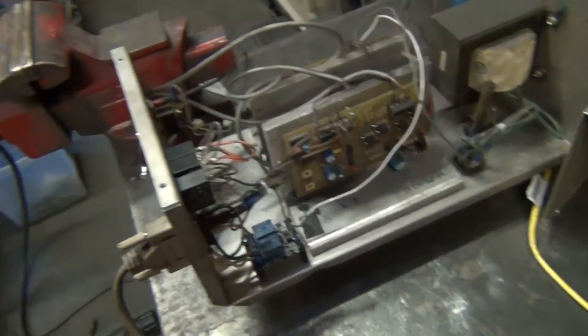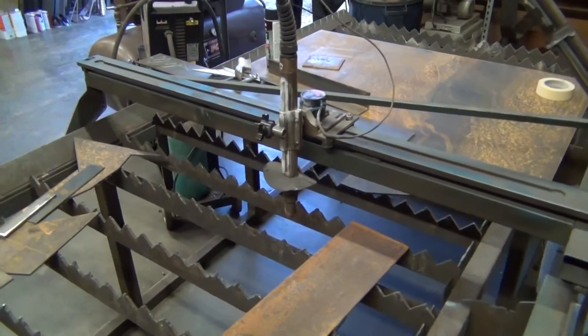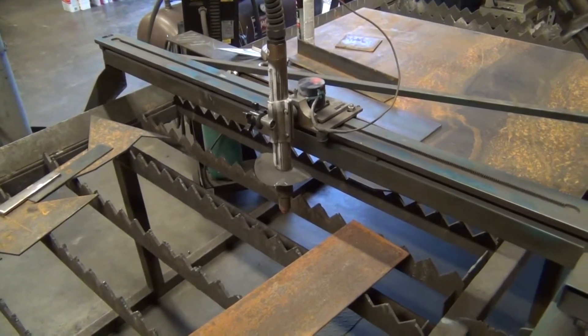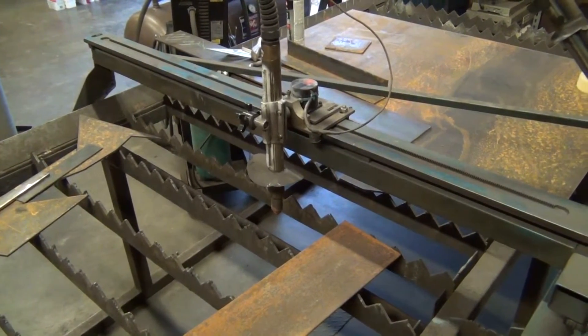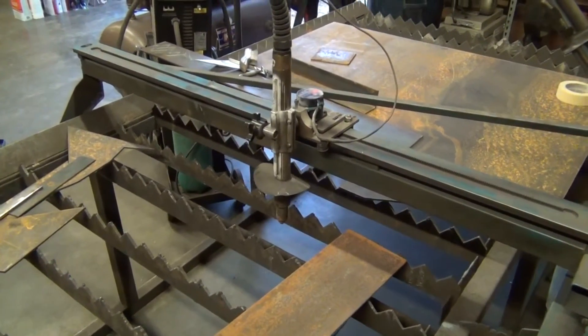And my Y axis has been operating pretty smooth but the X axis particularly at slow speeds gets pretty noisy. It buzzes and it kind of shimmies and shakes just a little bit, and that makes for kind of rough cuts when the X axis is moving slow.